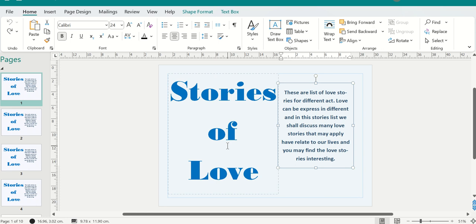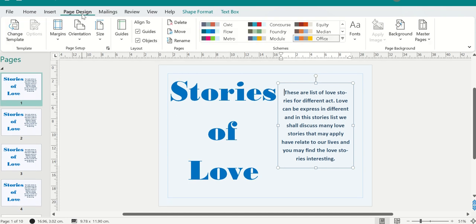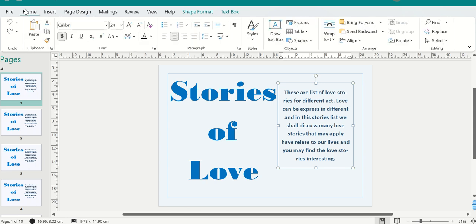So how can you locate the undo and redo tools in Microsoft Publisher? These tools are located in the home tab menu. This is the home tab menu, as you have so many other menus. Once you're in there, if you want to use the undo and the redo tool, you just click the home tab menu and you have this undo and redo tool on the left side in the undo group.